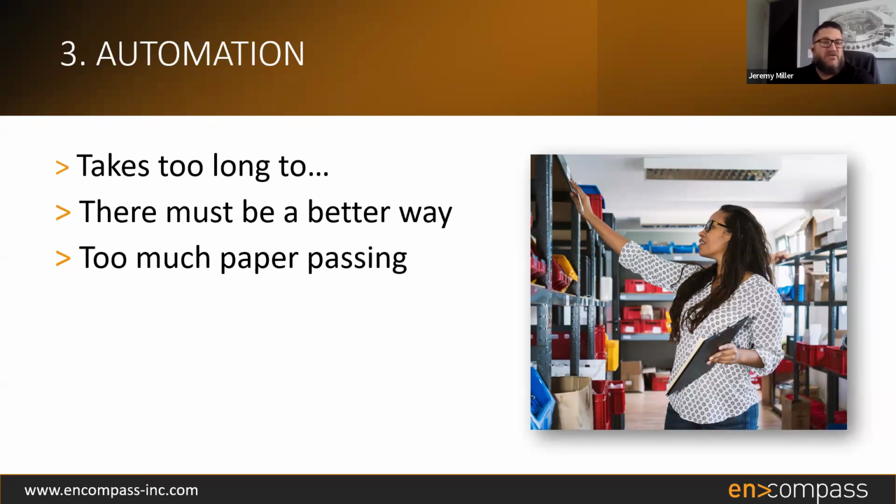So in a very real sense, the core benefit of an ERP system is just that type of automation, having the ability to not have to go in and make a journal entry or make a manual transaction every time something happens, but allowing the movement of those things in the background to drive those financial transactions.